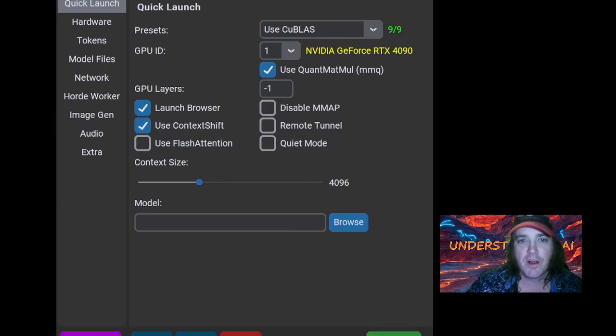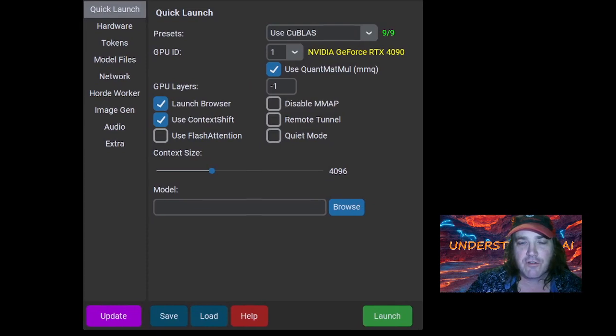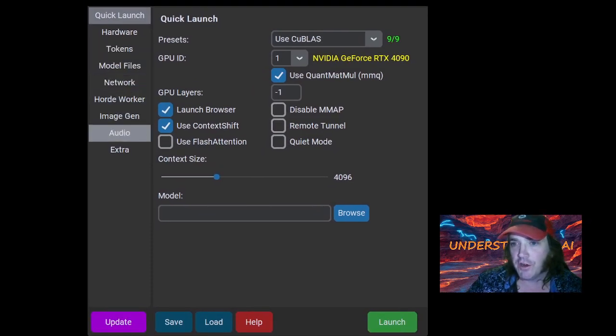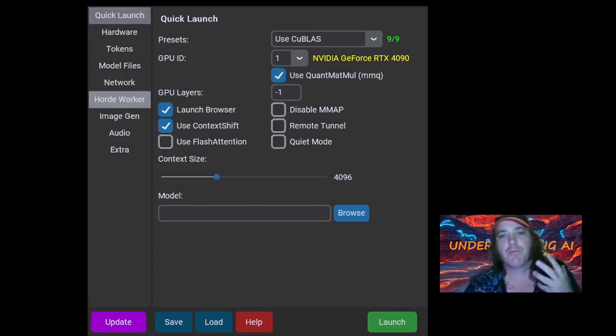There we go. It's going to load up this screen, okay? So from this screen, this is where you can do all of your stuff. You can load in your LLaVA model so it actually can describe images. You can load in your image describers. You can load in your text-to-speech, all that good stuff.